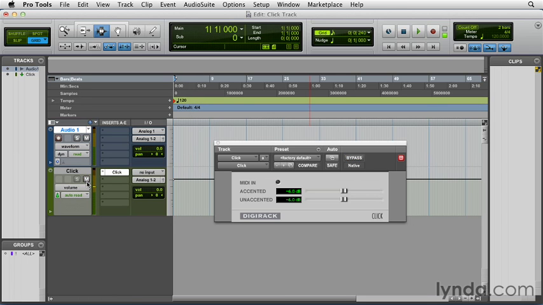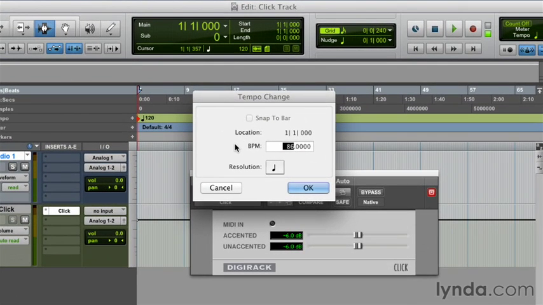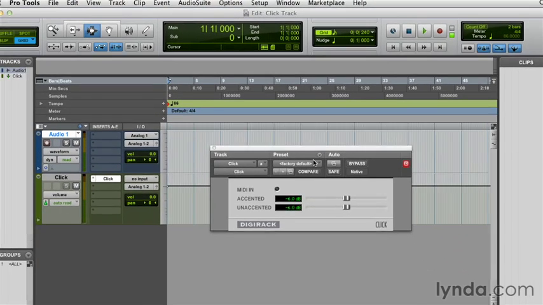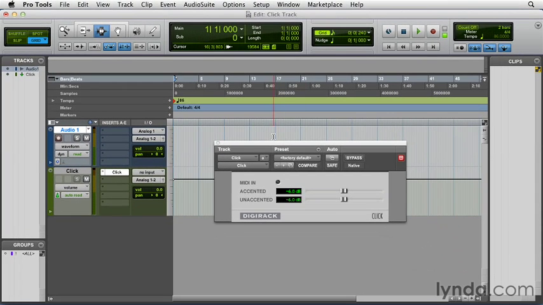But the whole point of us putting the click track on here is to hear it. So let's record something to the click track. Before we do that, I want to actually change the tempo of the song. I don't want to record at 120. The song that I want to do is actually going to be at about 86 BPM. So by double clicking this button here, I get the tempo change window, and I typed in 86 with the resolution of a quarter note. I'll click OK, and you see the grid change here due to our change in tempo. And now let's listen to the click, and it's at a different tempo.